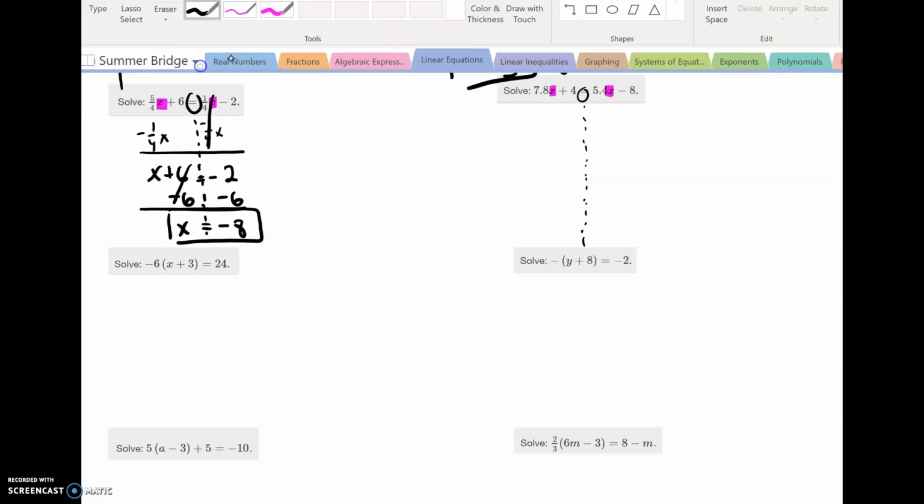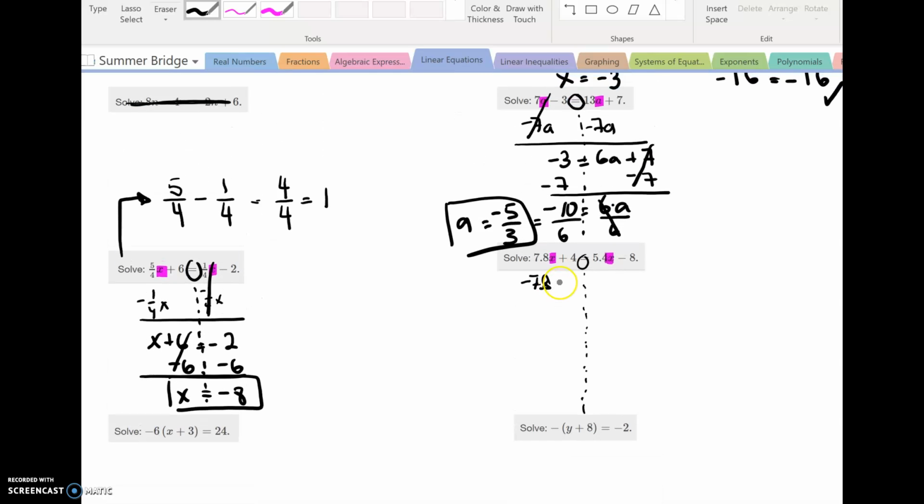Again, we can get either the 7.8x over to the other side or the 5.4x to the other side. Now, I always try to have positive coefficients, which is why I always subtract the smaller coefficient to the other side. This is what would happen if, for example, you did not do that. So let's go ahead and subtract the 7.8. Sorry, I need to scroll up a tiny little bit because if not, things start to look a little messy.